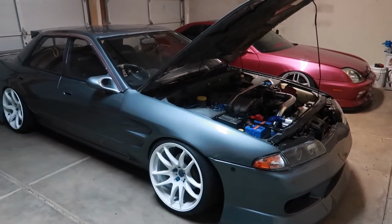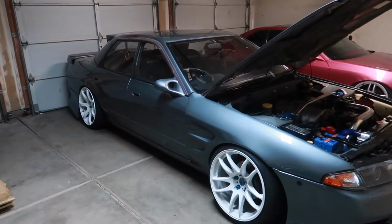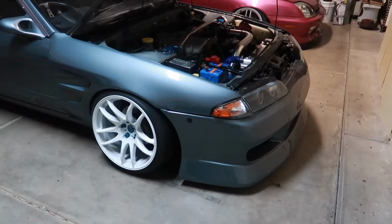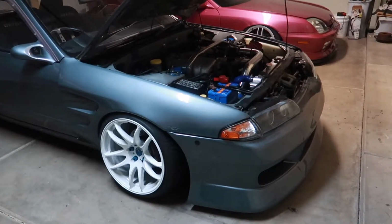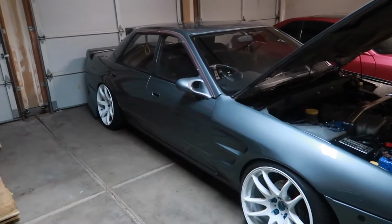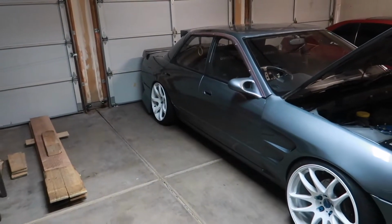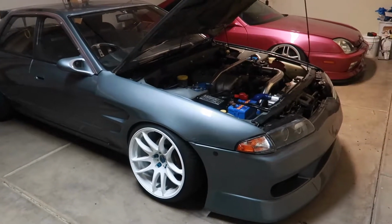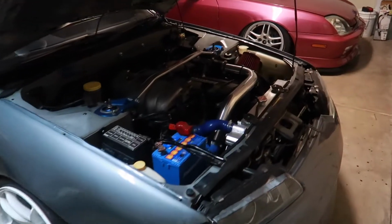5W40. I have been driving the Skyline a lot the past couple of weeks because, as you know, we will be doing our big boy power mods this upcoming May. So honestly, next week we'll be starting. Took the Skyline to a car meet last Saturday and the Skyline got so much love. It was unbelievable. And so again, thank you everybody so much for the continuous love and support.